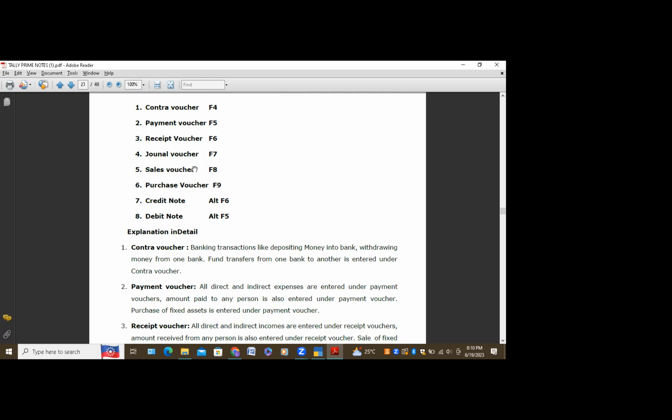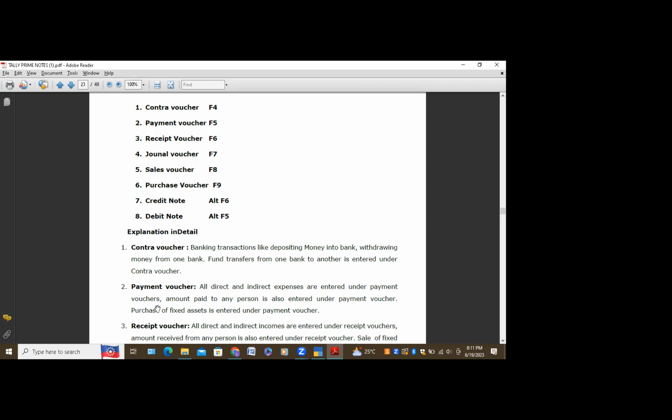Contra voucher is all the bank transactions, any transactions related to bank, like depositing money into the bank, withdrawing money from the bank, and fund transfers from one bank to another bank. Only those entries.